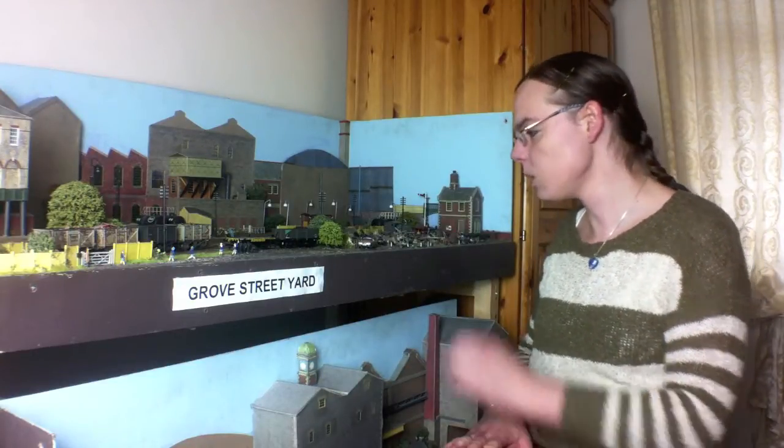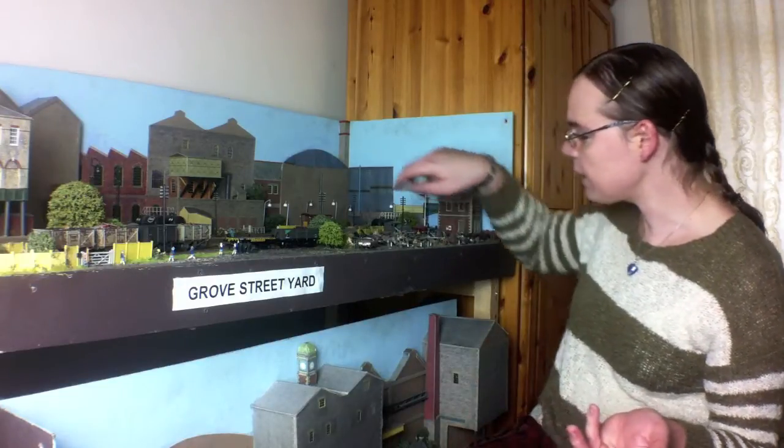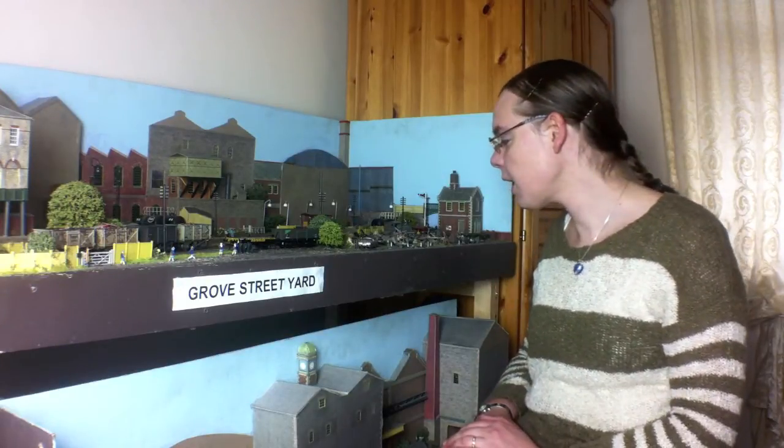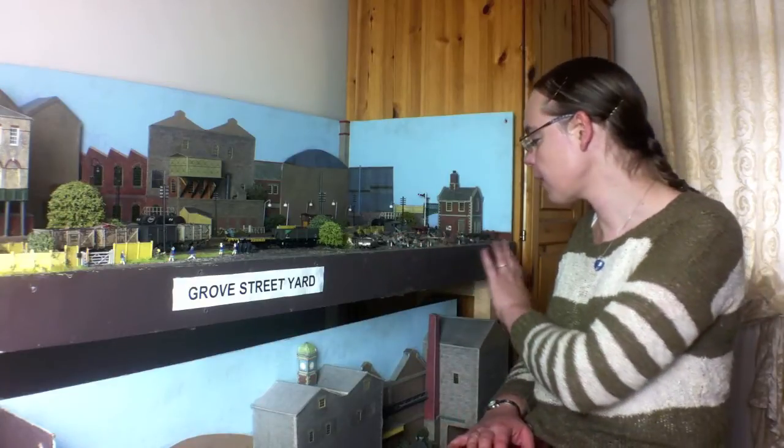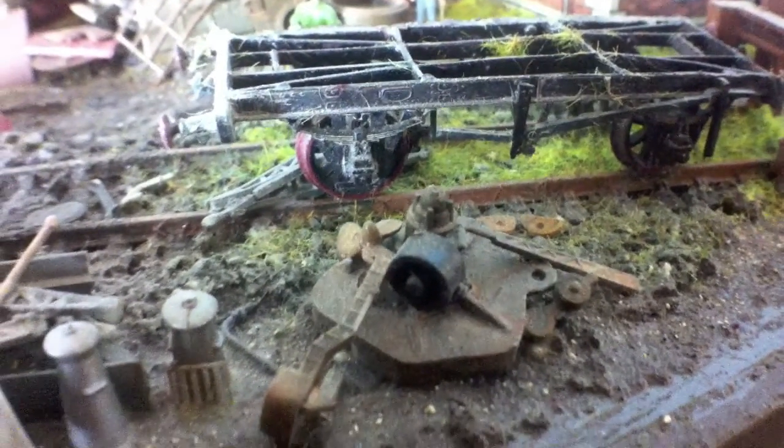But before we even start loading that into the scrapyard, what we started out with is quite literally a flat open space. We positioned the buildings and the fence to basically demark the area that we were going to fill. And then the track was actually ballasted in the normal way with a bit of the ballast grit PVA mix and just left to set. Nothing special about that, but then the rest of the ground cover is a mix of brown household water-based emulsion paint. I think it's got some fancy name like cappuccino haze, but you and I know it as mud brown.